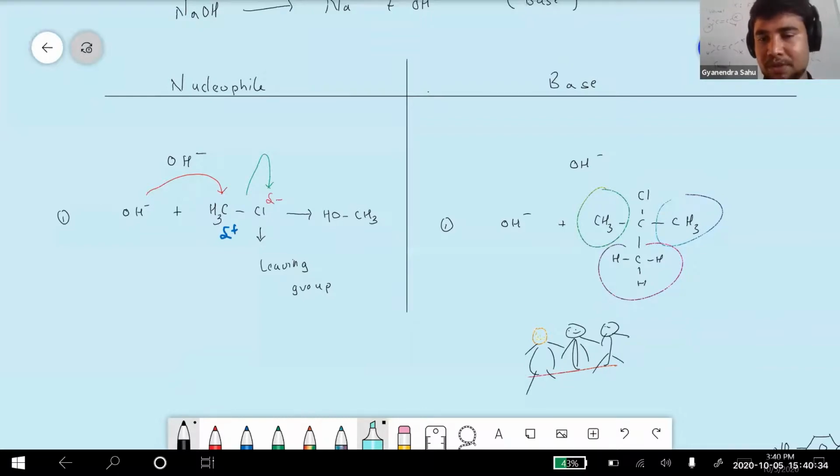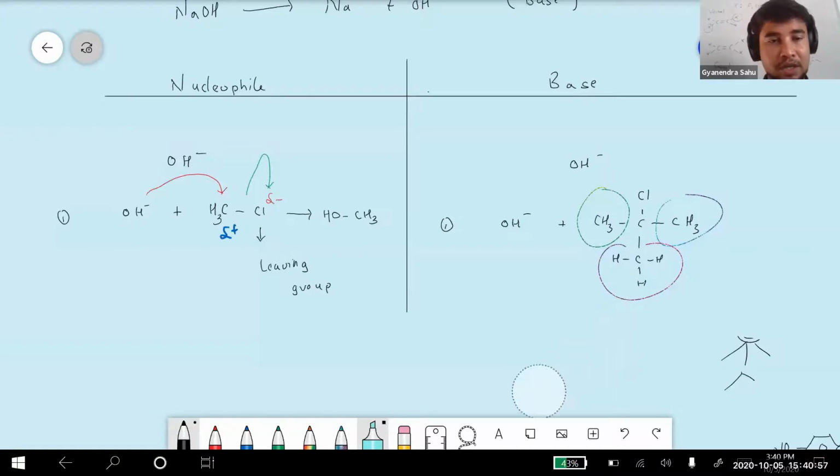So what happens is when another person tries to come over there, obviously they'll feel a lot of push, right? It will be very difficult for the next person to come and sit in that position. So that is what we call a steric hindrance. In actuality, steric hindrance has much to do with the van der Waals radii, which we'll be discussing later. So this is stopping this process from occurring in the same way as it occurred in the previous one. So here things happen differently.